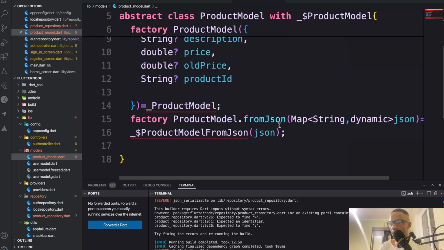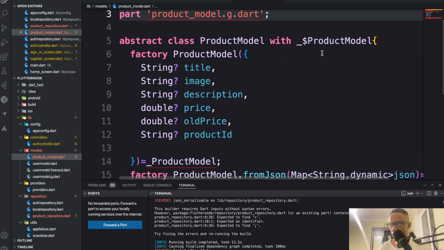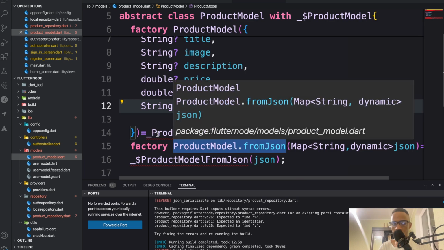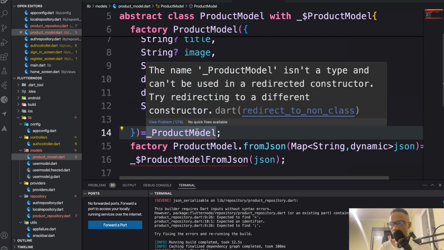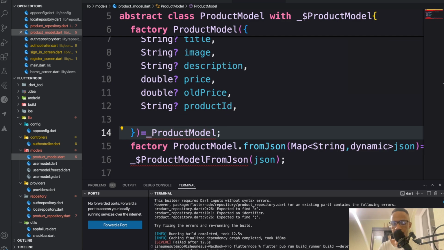So I think there's something wrong with our product model. Okay, with product model, factory ProductModel. Just go to _product_model. Okay, let's try to run it again.